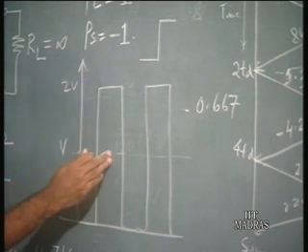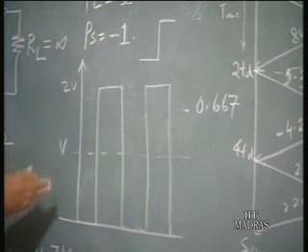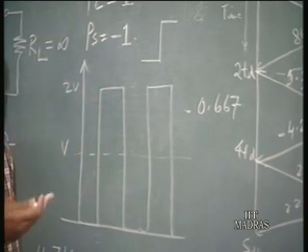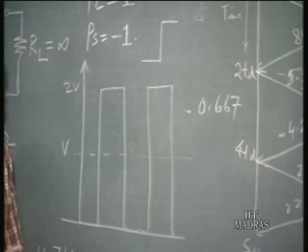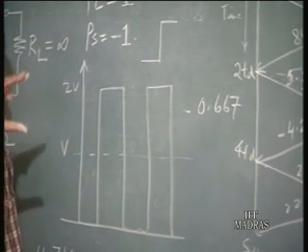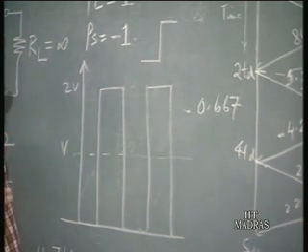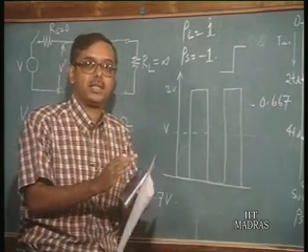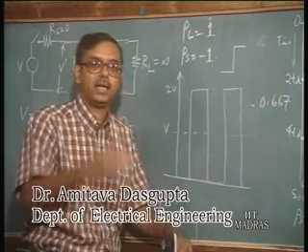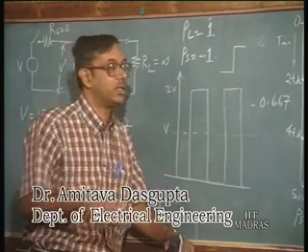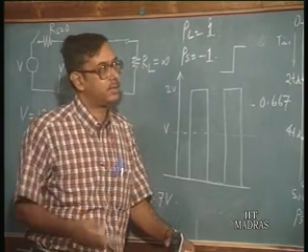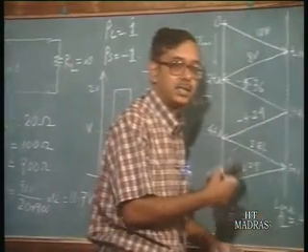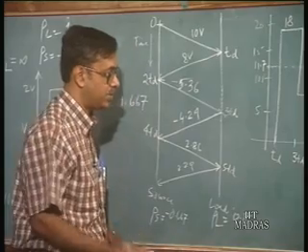But of course, this is the extreme case, that is rho L is 1 and rho S is equal to minus 1. In other cases, as we know, the magnitude of rho is less than 1, which means that with reflections, the reflected wave is going to ultimately die down because rho is less than 1. The amplitude of the reflected waves ultimately dies down. But of course, it is over a period of time, so you get a lot of delays, as well as, of course, a lot of distortion, as you see here.